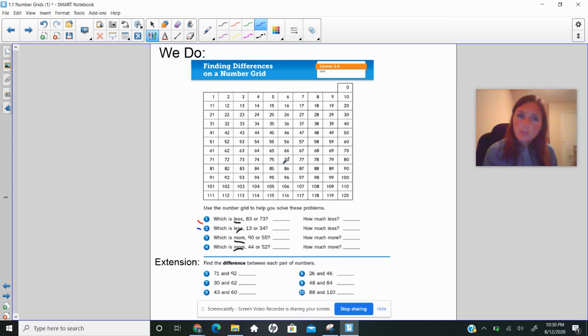If it gets too confusing on here, remember you can always use your e-toolkit and find your backgrounds, and there is a number grid there if you would like to use it as well. That's on the green e-toolkit on your Everyday Math website. If you work this out in your workbook, again, please make sure that you write your answers online so I can see what you wrote, okay? Or take a picture of it and have your parents send it through Parent Square, okay? So I can see your work, and I will need to be able to read your answers, okay?